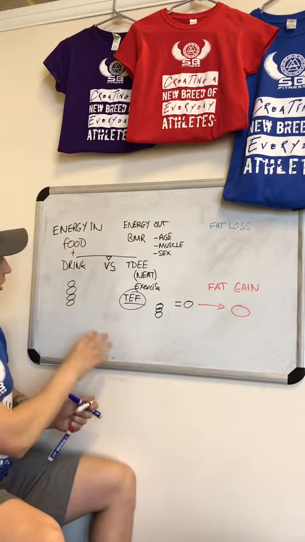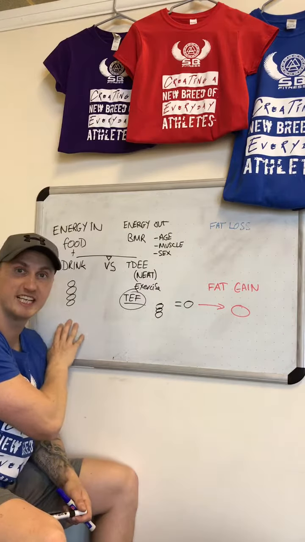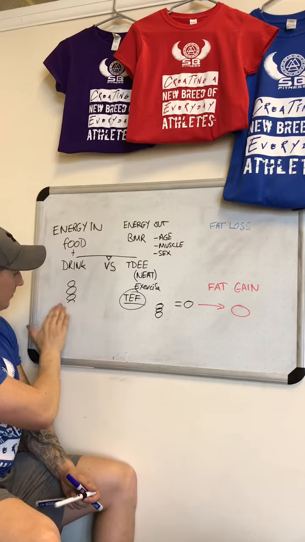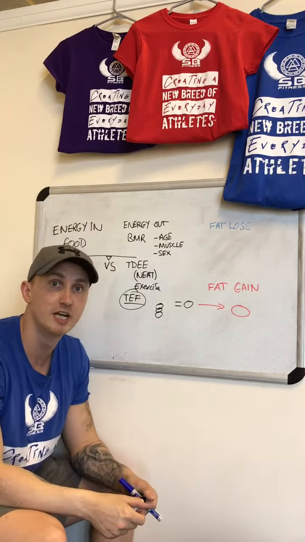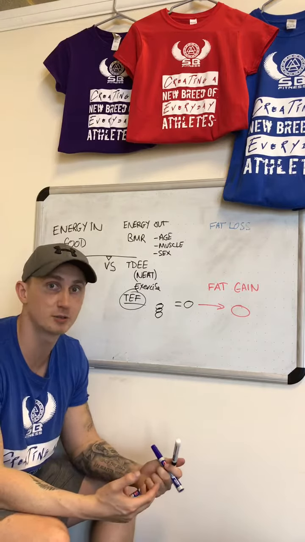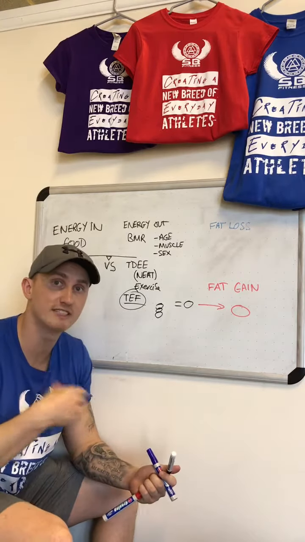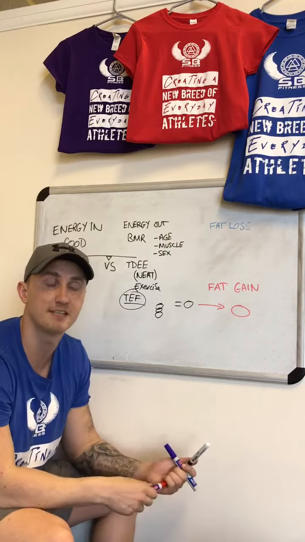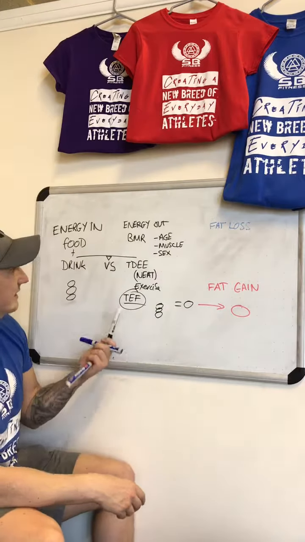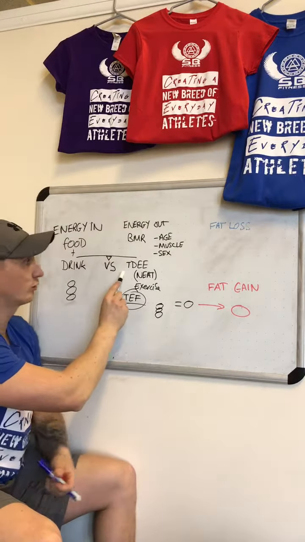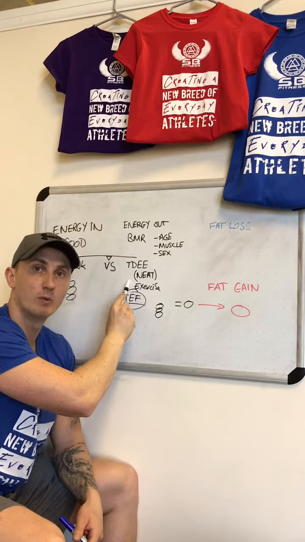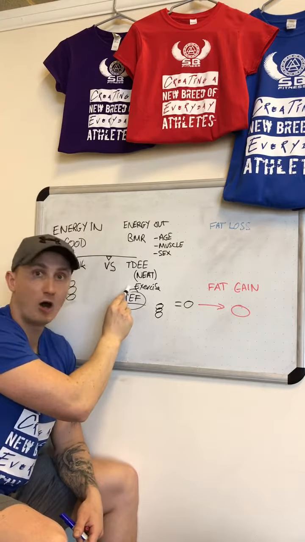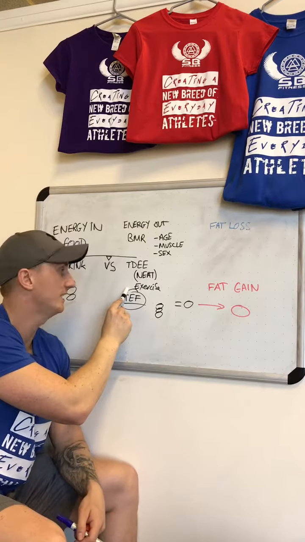First of all, we're going to look at the energy in, and we're going to take one counter off here. We're going to do that by reducing our calorie consumption, monitoring our calories and observing how much we're eating and drinking to bring our calories down and in line with what we need to be in an effective deficit. The next thing we're going to do is look at our total daily energy expenditure. So we're going to look at how active are we when we're outside of the gym, and how hard are we training and how often are we training inside the gym.